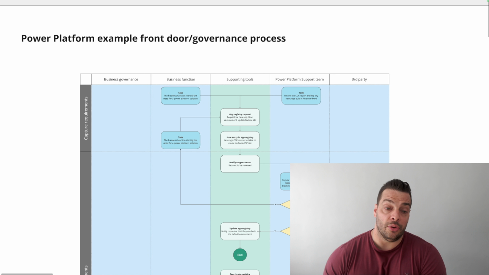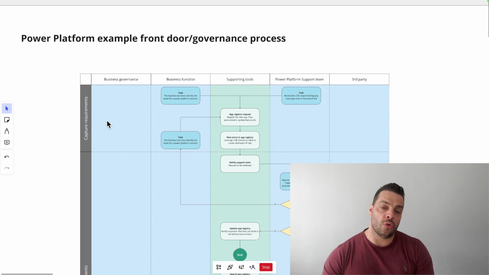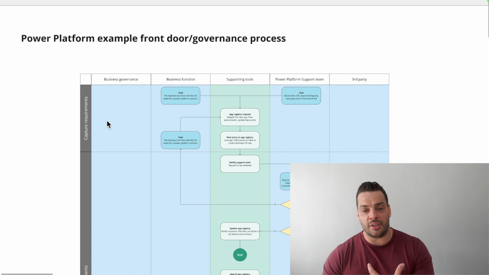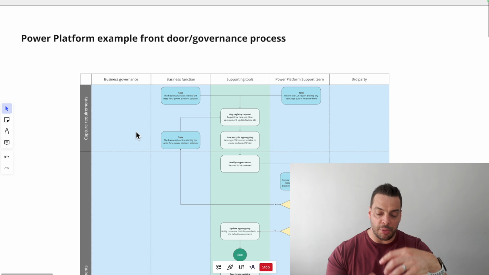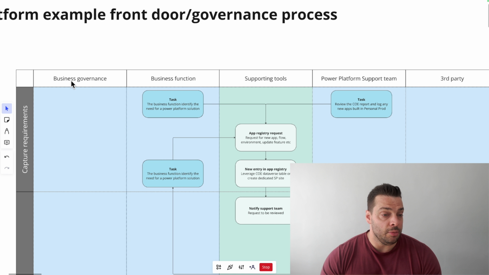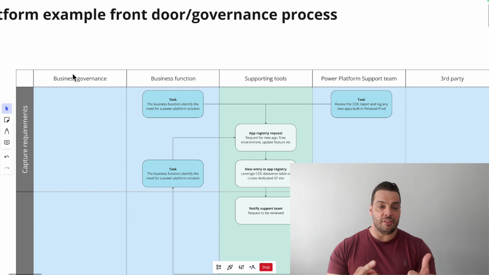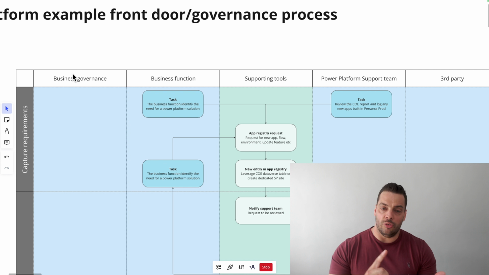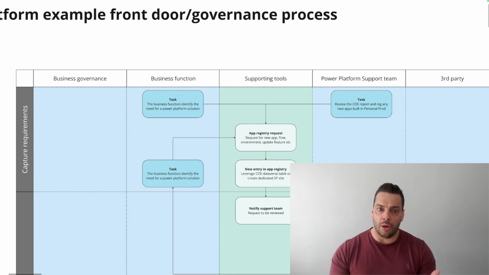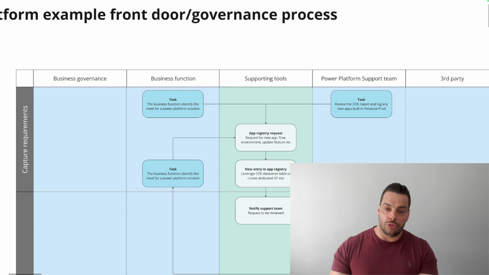So from here, what we do is we work through the typical phases, and they might not be exactly the same for every organization, and you might not use the same sets of tools here, but you start with this and we reshape it to fit what you need it to be. So just as an overview, typically there is a business governance process. That might be an existing TDA, that might be an existing board, that might be an existing sign-off process. There's a bucket for governance, which usually exists within an organization. There's the business function itself, the team that wants the thing built.